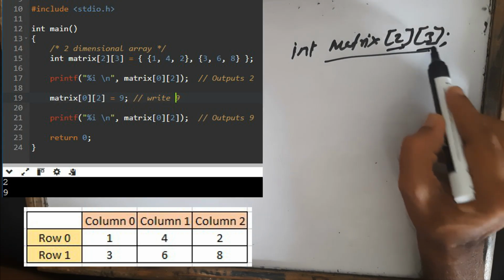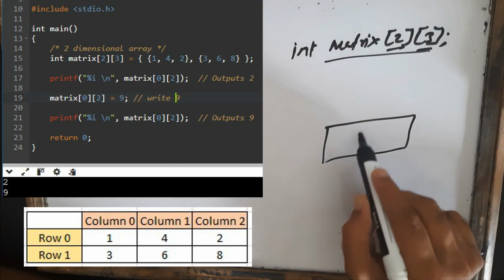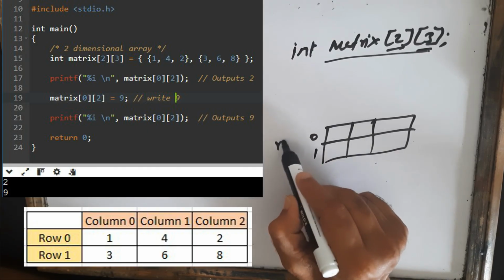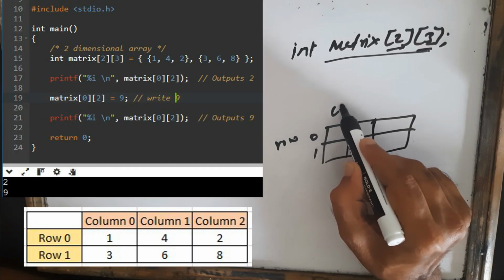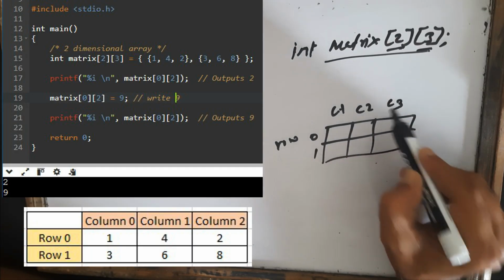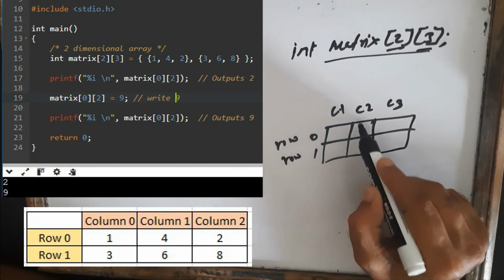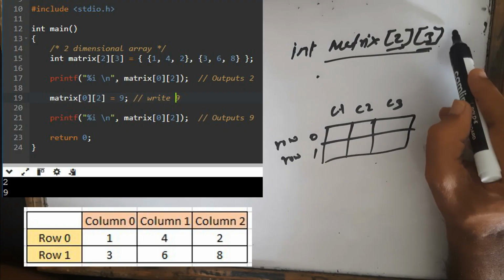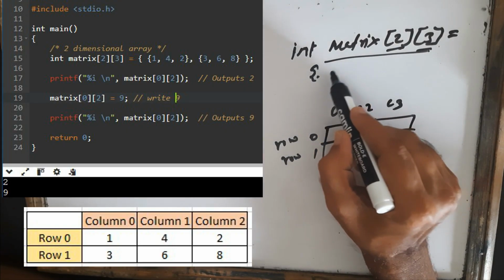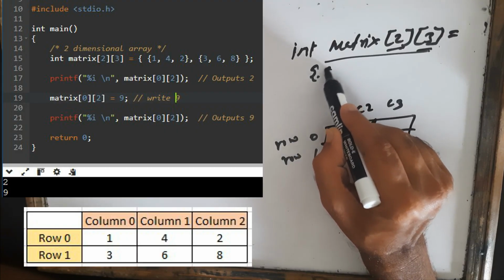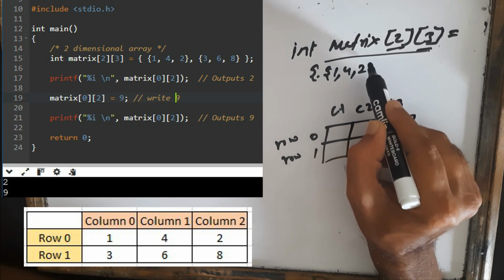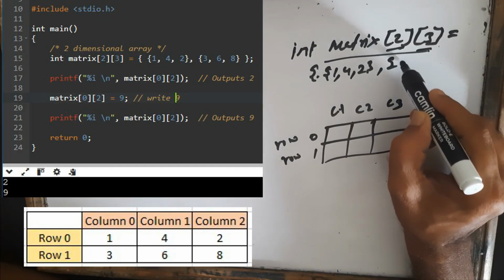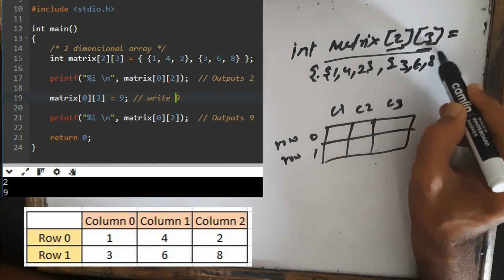2 means it's a row. So 0, 1, that means this is the row, and here you can see column 1, column 2 and column 3, and this is row 0 and 1. Say for example, if you initialize 1, 4, 2, 3, 6, 8.